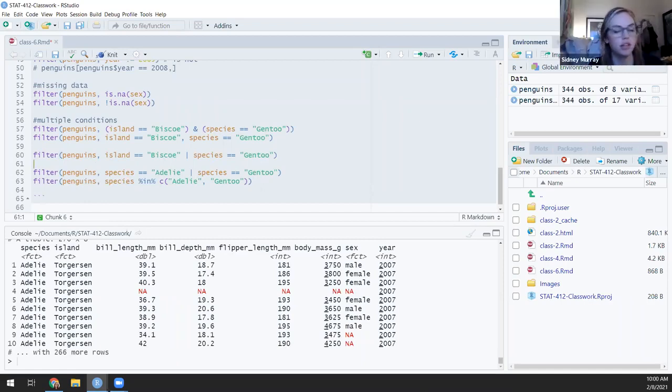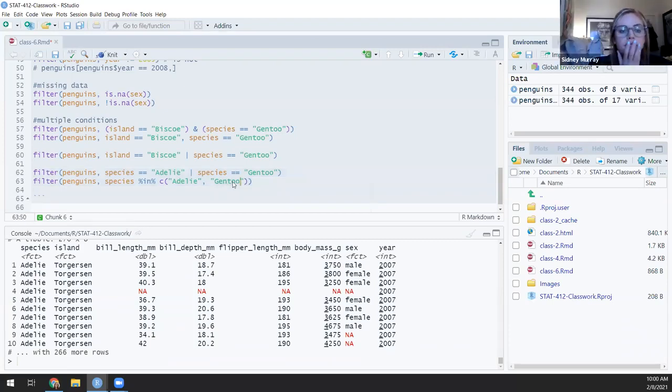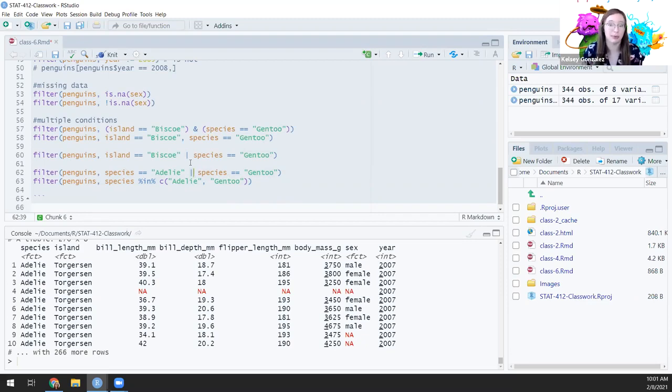So does that do the same thing as the line above it with the bar? Yes, so these are equivalent. There might be instances where you have like 5 of these that you want to pull. So maybe you have like 10 total types of penguins, and you only want to pull 5 of them. This gets really old really quick. And once you have so many or conditions, it's harder to read. And again, we want data science to be open, reproducible. We want to be able to read it more. So having everything in a single c vector would make it easier.